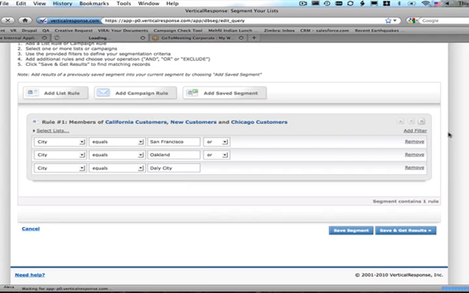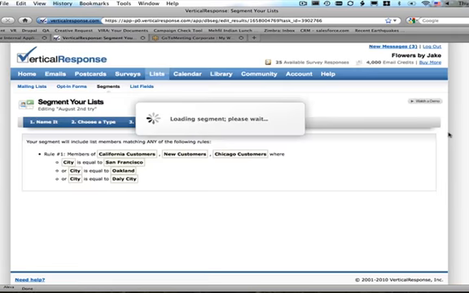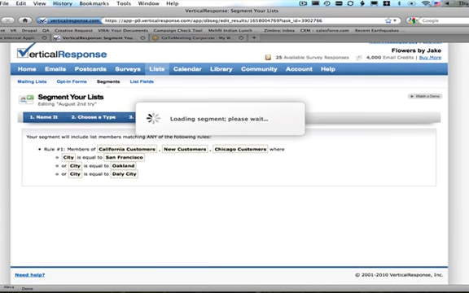So it'll give me a preview of how this is going to look. Our system's basically querying the data in your account that's in your mailing list. We're going to give you a preview of how these parameters you've set up will pull into the information in your list to make sure everything looks right, that you're getting the results that you expect. And that's what this is coming up.